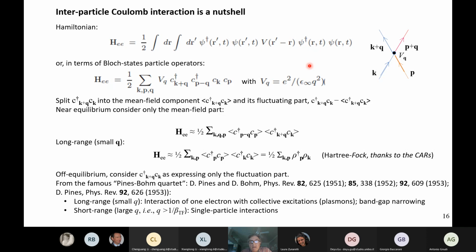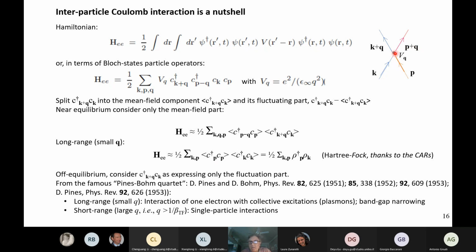Then what we have is a very simple expression, similar to what we had for the electron-phonon interaction that I discussed, in second order process for superconductivity, except that now we don't have phonons, we have a Coulomb center. So we have an electron with momentum K, an electron with momentum, by the way, crystal momentum, I will be a little bit sloppy in my terminology here, which are annihilated by these two terms, and they're converted into a new electron with crystal momentum K plus Q, and another with crystal momentum, oops, this will be a minus, my mistake, crystal momentum P minus Q. So the total momentum is conserved.